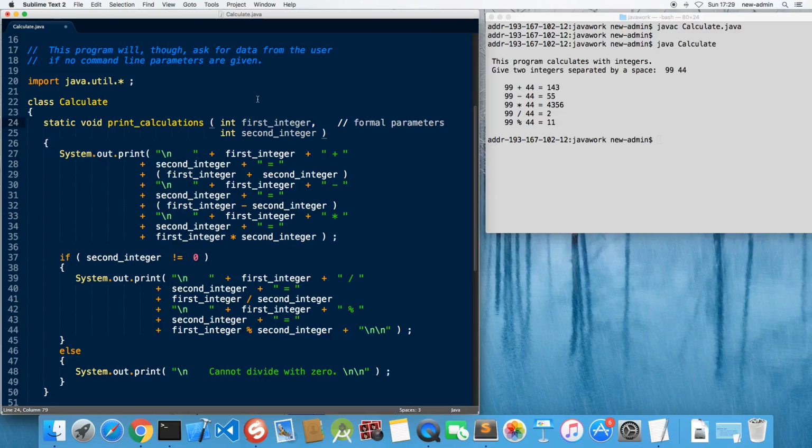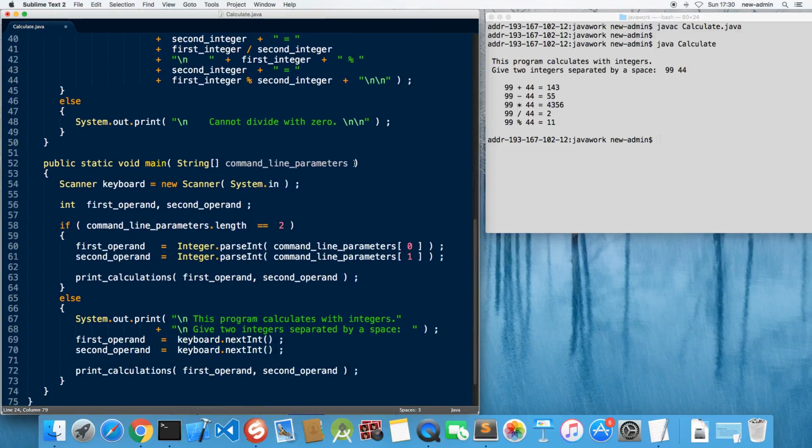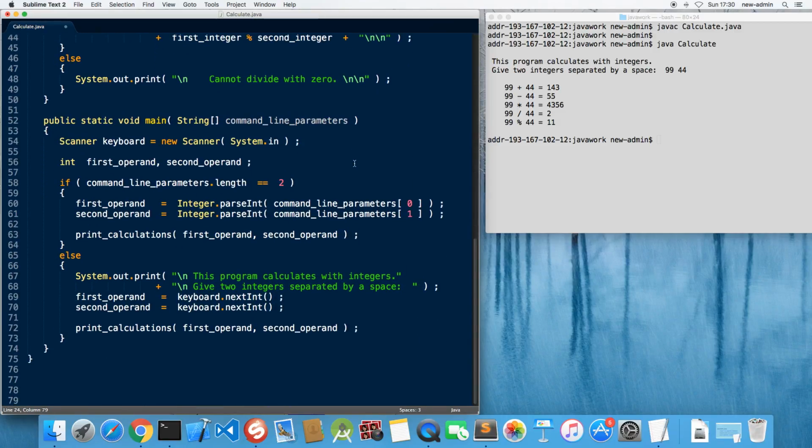It means that they are formal, and these parameters only get values when this method is called. But let's see the other part of the main program, because now in this main method we have this name here, command line parameters, because normally in my examples this name is not in use, which means that these command line parameters are not in use.